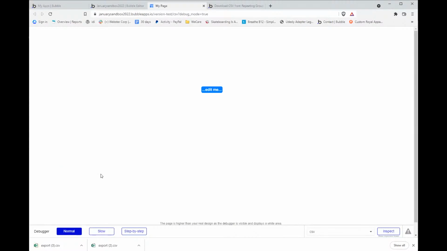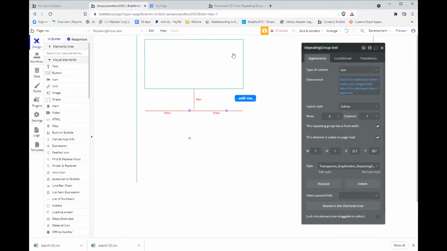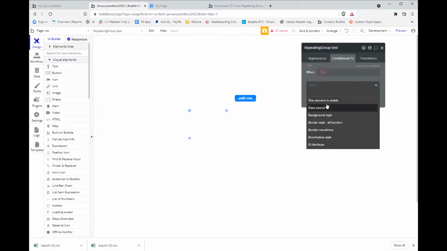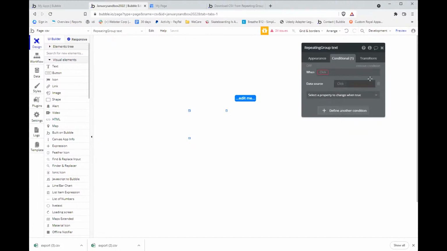Okay. So then you can use the normal tools to help with the search of that repeating group. So you could build a repeating group by only values from the drop down list or from a checkbox or things like that. So I could control what actually ends up in that repeating group. Yeah, and so you'd have a drop down here, and then when this drop down's value equals whatever you have set up, then you can change the data source. Right. That makes it pretty simple. So yeah, that's how I'd approach it.